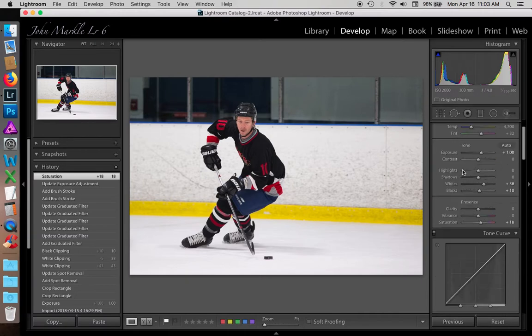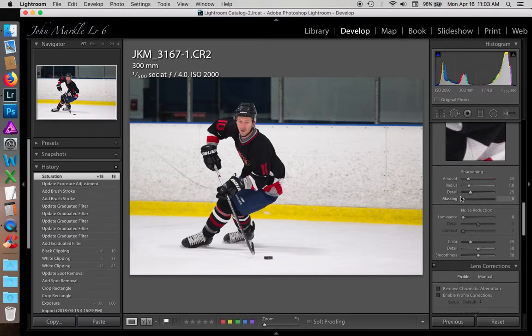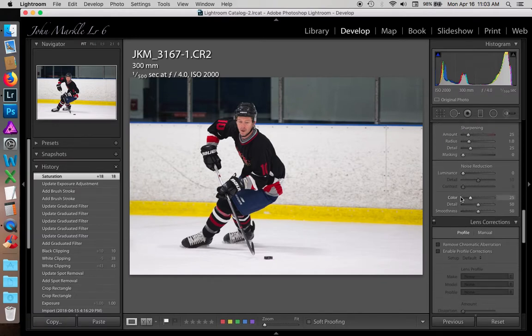Okay, now notice too, with the I key, it's taken at ISO 2000, which makes it a somewhat noisy image. So let's reduce that noise. And while we're down in this section of the panels under lens correction, I also like to remove chromatic aberration.